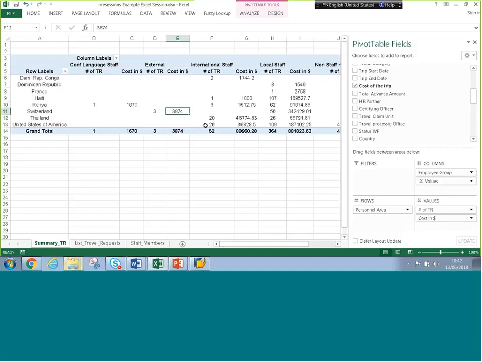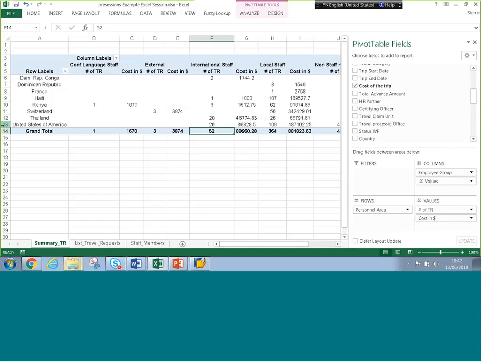So you can see that it is quite powerful, the pivot table feature. Sorry, I have a question. Sure. Regarding the total cost in dollars, let's compare Thailand, Switzerland and the United States.